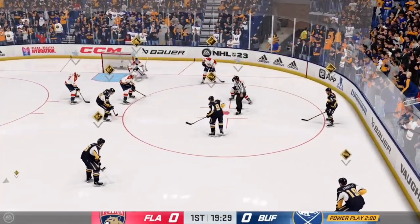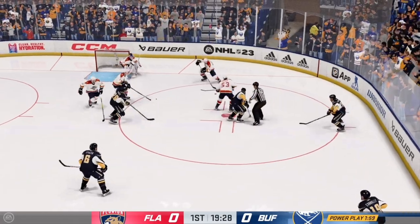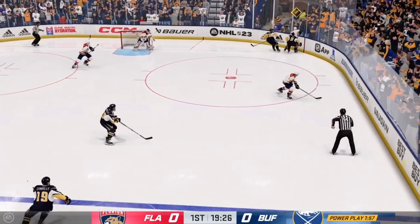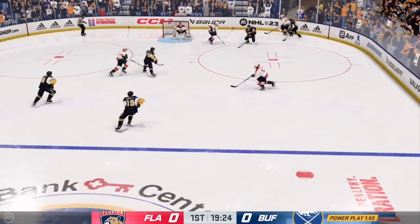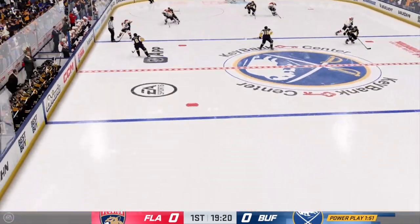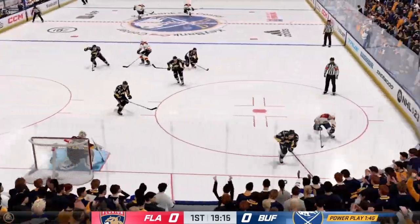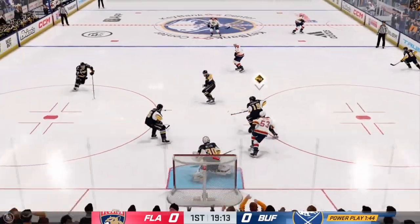This has been a pretty tightly played game, but now they've earned the game's first power play. So they've got an opportunity to get the first strike on the board. Start with an offensive zone faceoff and a chance to get out in front. Big time one-timer stop. Receives the pass. Dumps it into the O-zone. Buffalo's got a hold of it against the wall.